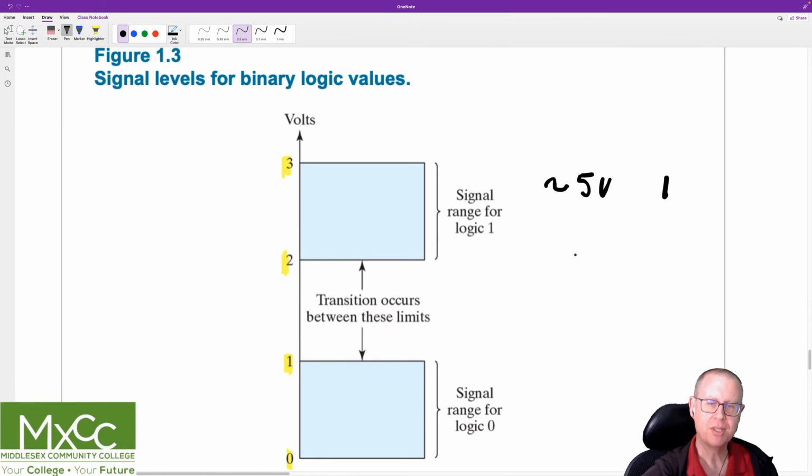Some of the newer devices run at 3.3 volts or even 2 volts, but we're using some of the older 74LS series devices, and they're about 5 volts.